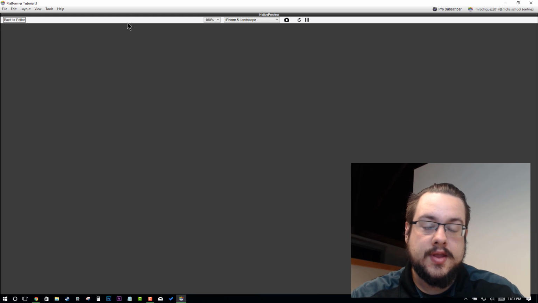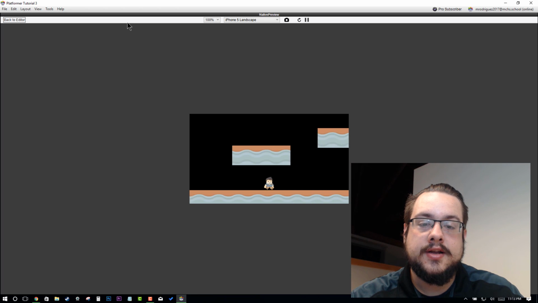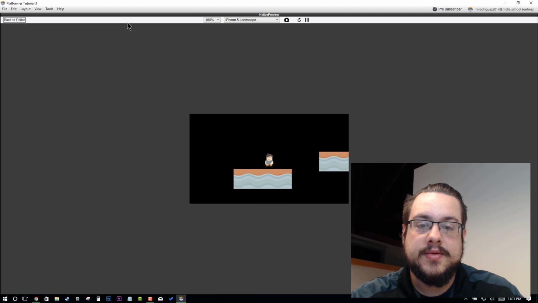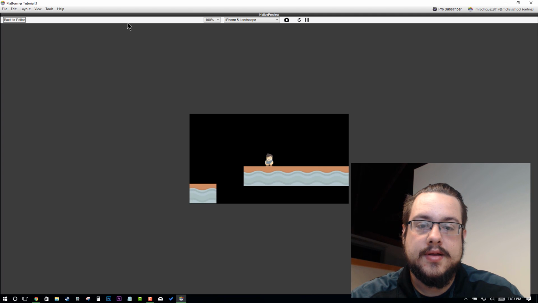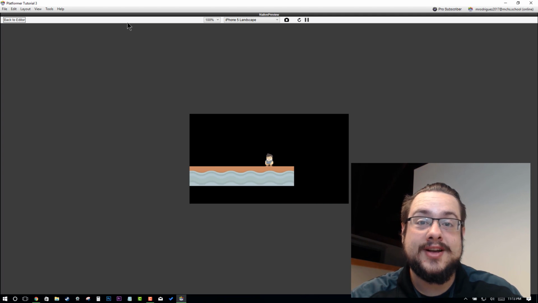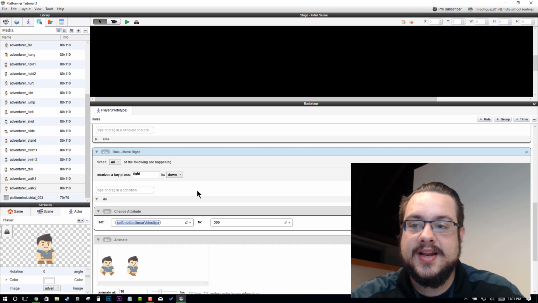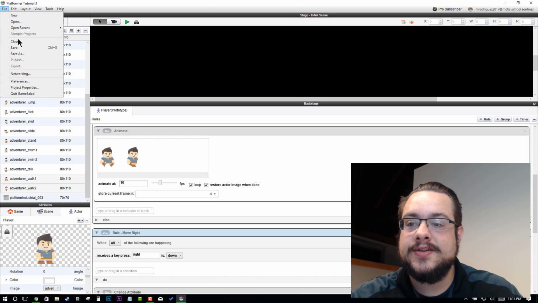And let's try this out. When we hit play, our character is not moving, but when we press right, he's running. When we press left, he's running. And when we jump, we can, you know, manipulate him like that. Doesn't this feel a lot more like a platformer already? It's pretty cool, right? So let's go ahead and stop that there. I'll go ahead and save this. Make sure you're saving often too.